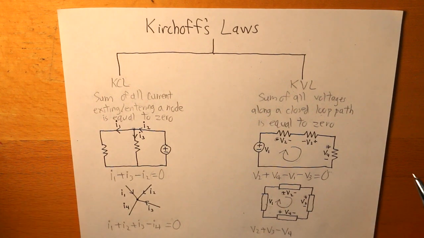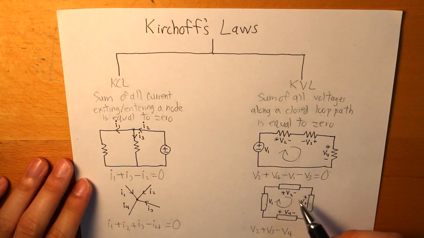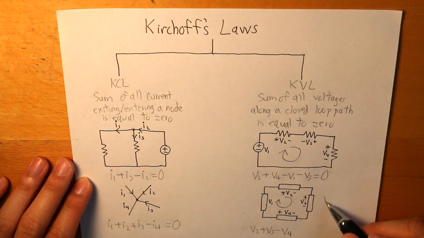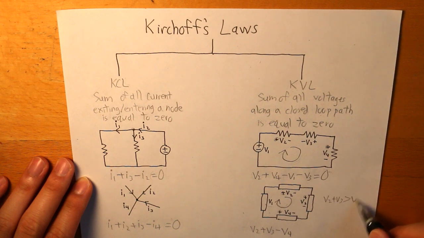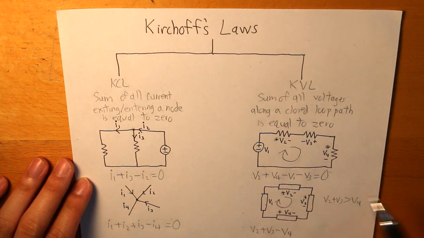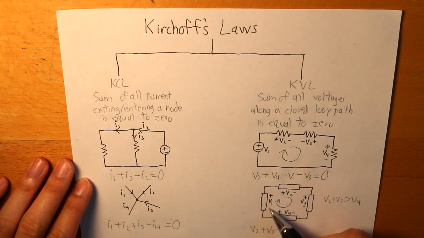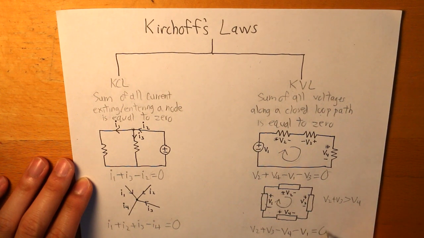And V1 could be anything. So let's assume that the sum of the voltages between V2 and V3 are bigger than V4 altogether. So therefore, V1 has to be, it has to follow the same direction of what V4 is. So it has to be minus V1. And there we have our KVL equation.